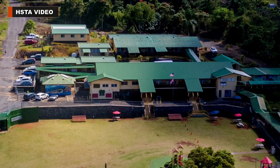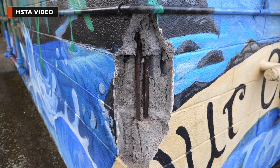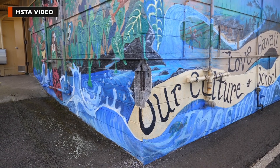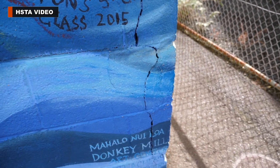The largest student public restroom on campus was closed in January over concerns about its structural integrity. Look at the exposed, rusted rebar in the outside corner of the building with cracked, rotted concrete. Recently, state structural engineers inspected the building and deemed it safe to reopen, but longer-term repairs are still needed. Parents and faculty still feel the restroom is unsafe for use.